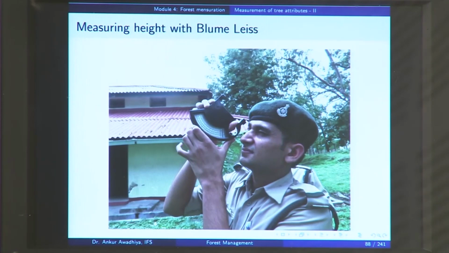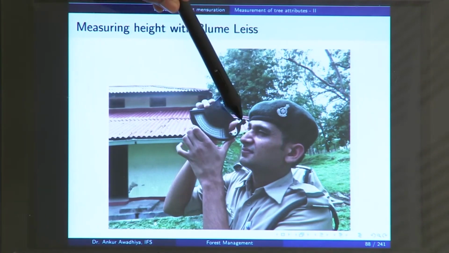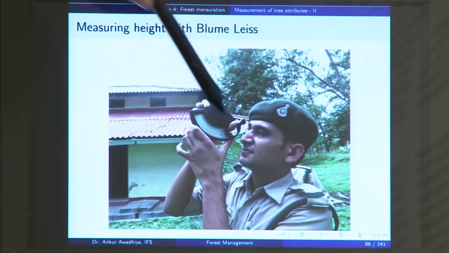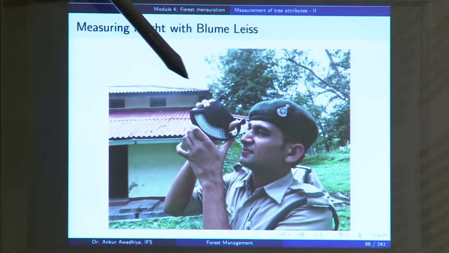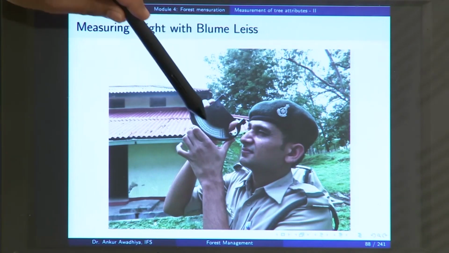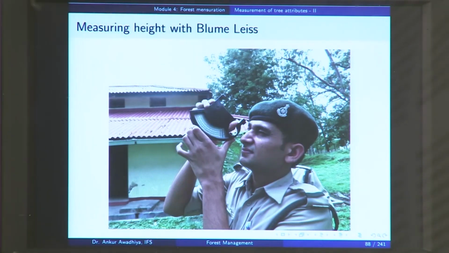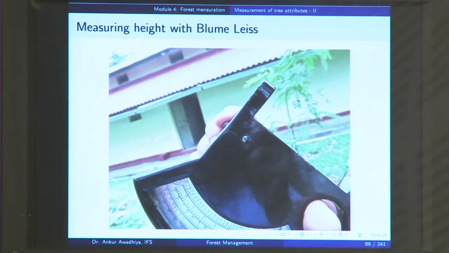Next, when he does that, this is how it will look. So, his eye and the top of the tree and the objective and the eyepiece all are in a straight line, and you can see that this counter is downwards, and in this position he will press this button, and so this counter will become fixated. So, this is the button that is pressed, and once you have it fixated, you can have a value of the angle that is being subtended, and it also gives you the values of tan theta, and it also gives you the value of the height of the tree if you are standing at standard distances.